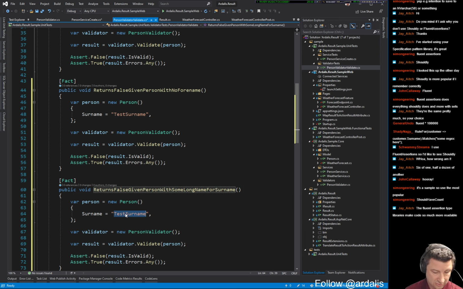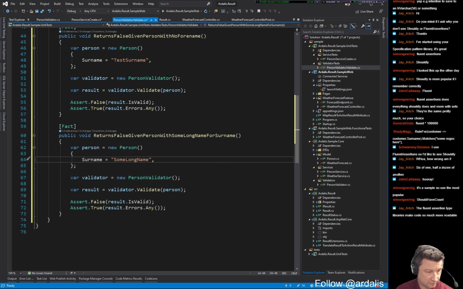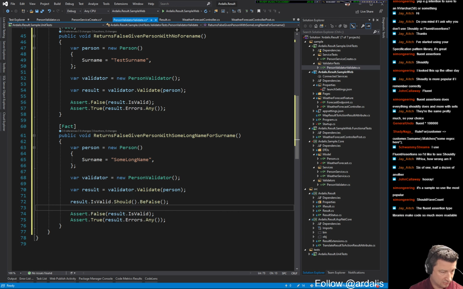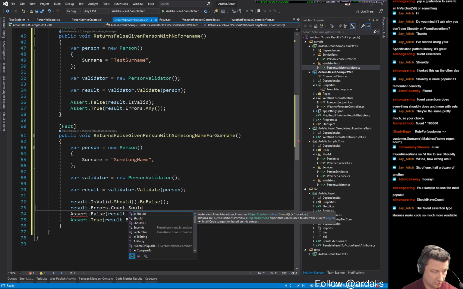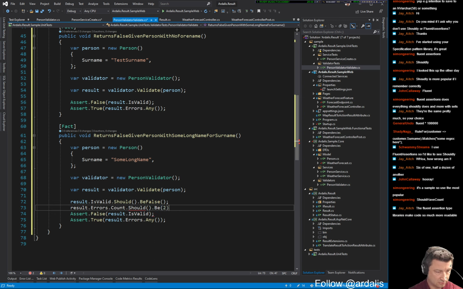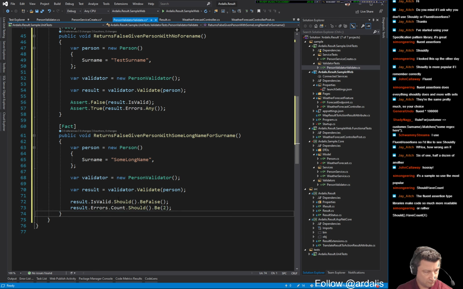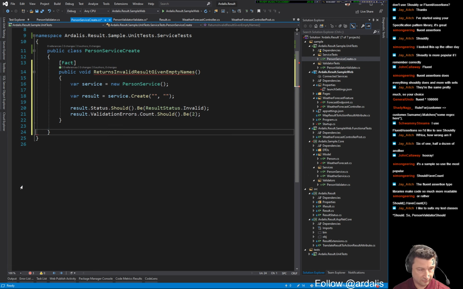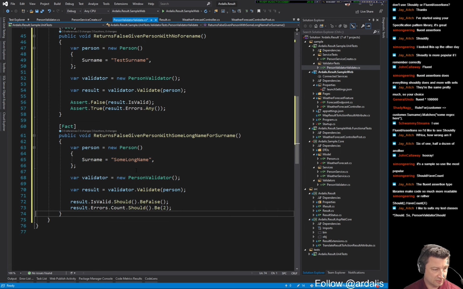So this becomes some long name. Result.IsValid.should be false, and result.errors.count should be 2. We think. This is going to be a problem. Just get rid of it for now. And let's run this test.